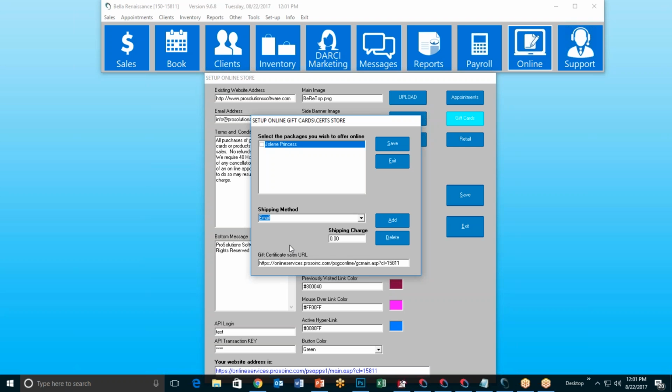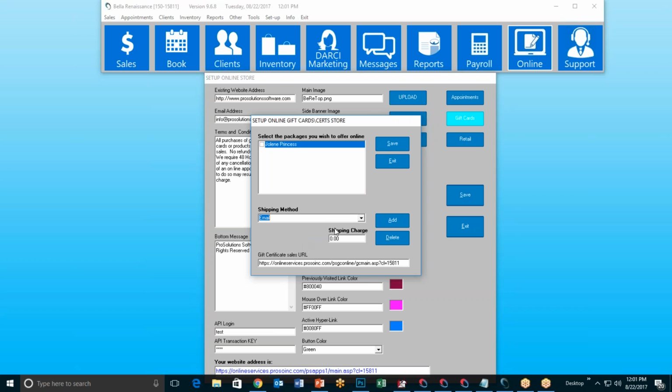If, however, you say, no, I want to be able to ship them out a gift card, a physical card, or ship them out a physical paper certificate. Unnecessary, because they can print the certificate out at home if you've got it under email. But again, if you want to do that, then you can add other shipping methods. So I've got 3 here. I've got email, in-shop pickup, and USPS first class.